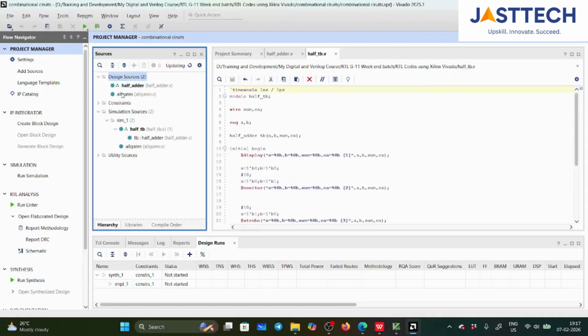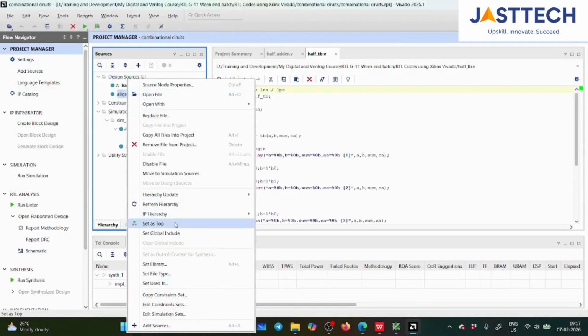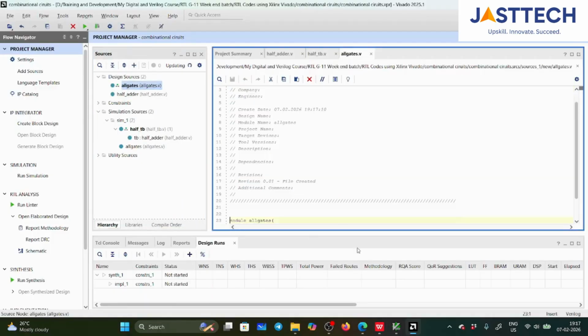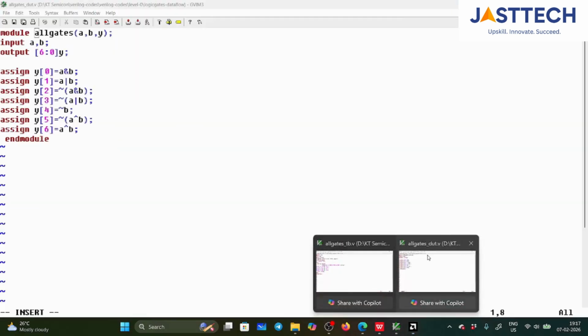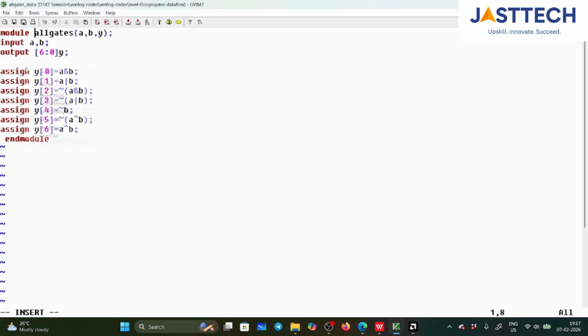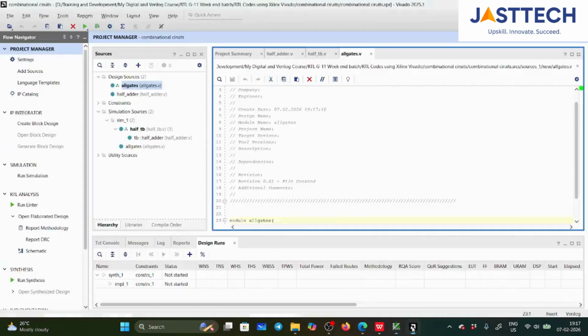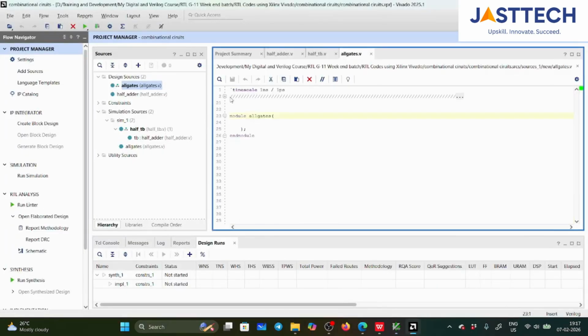So to see the design, I need to right click and set as top, and open this. Select all in this design file, copy, and paste in this.